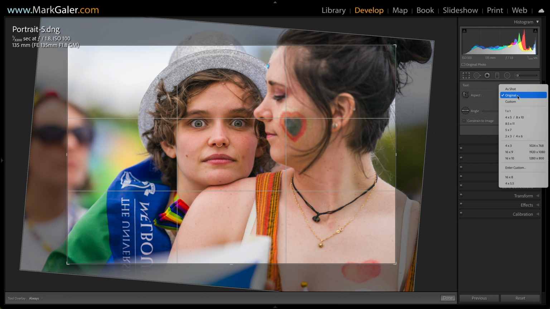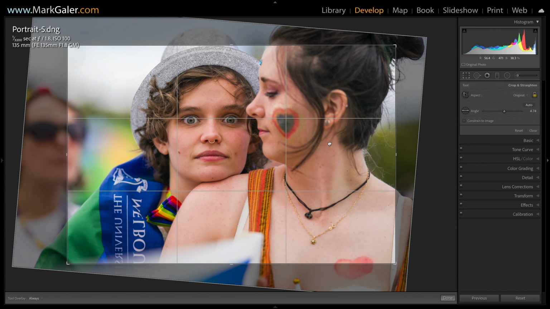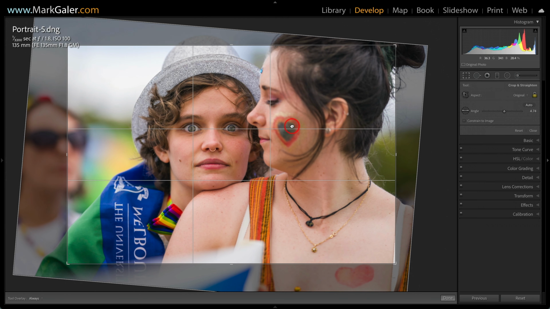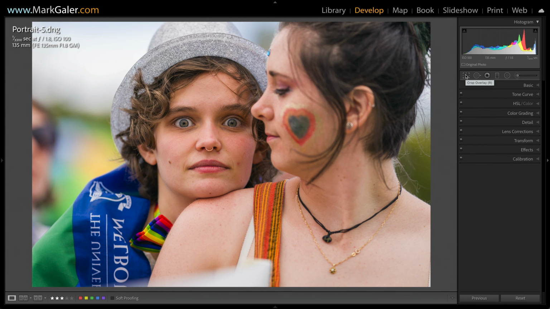So that 3:2, or 2:3 as it's described here, is the same shape as the sensor that we're working with. And of course that might guide you to how you use the rule of thirds, or as I said, there is the other one, which is the golden ratio, if we wanted that just to be a little bit higher in the frame. In this instance I'm going to go with that golden ratio and click off that crop tool. So that's going to be my framing for this image.